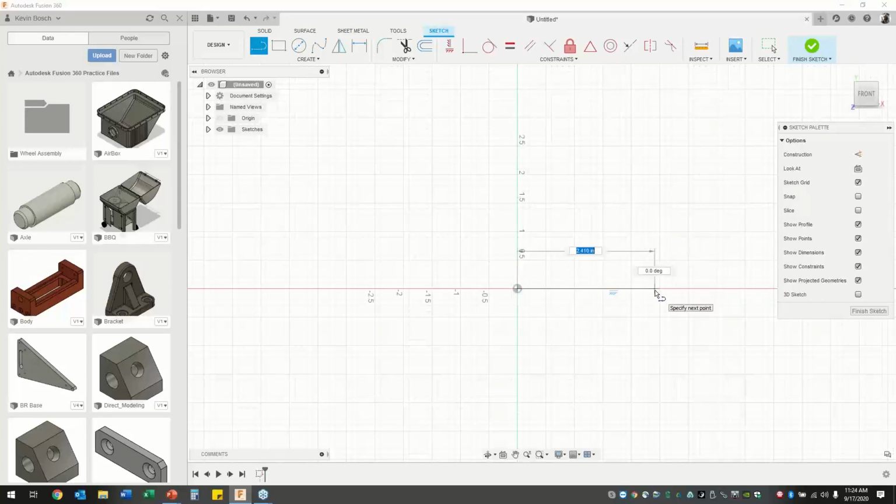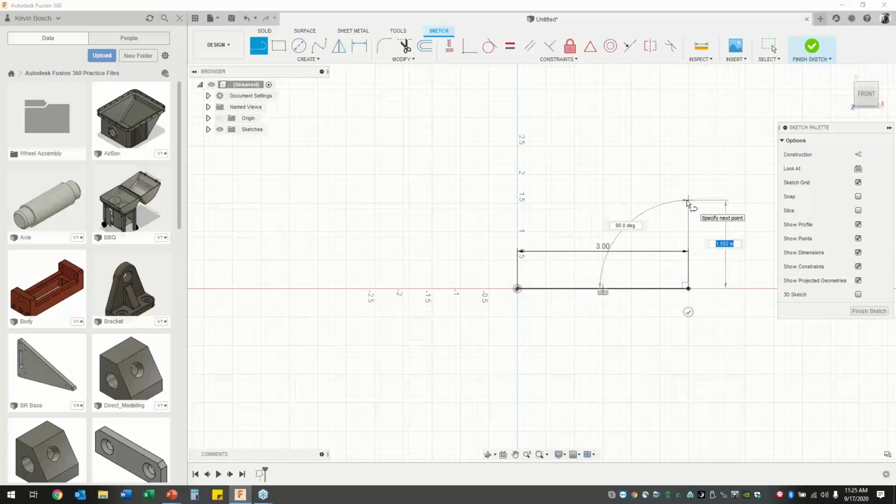As we create designs, we certainly have that ability to not only add in our dimensional constraints, but also the geometric constraints. You can see there that it's applying that horizontal constraint. Let's go ahead and make that 3 inches, and we can set an angle there if we so desire. I'll go ahead and leave that right there.